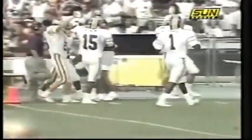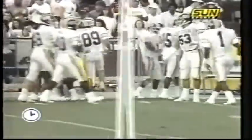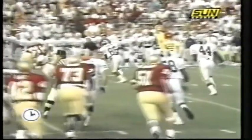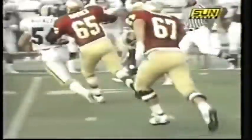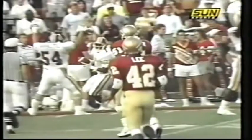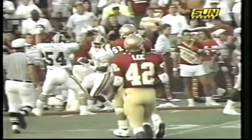Edgar Bennett was hit after the completion by Brad Johnson and it's a fumble! Darren Bynum with the hit, and it was recovered by Derek Fields, the safety. East Carolina earns the first turnover of the game. Bennett out of the backfield — you see the great hit there by Bynum, number 15. The ball is past the line of scrimmage, so it can be advanced by the defense this year under the new rule change. ECU takes advantage of it.